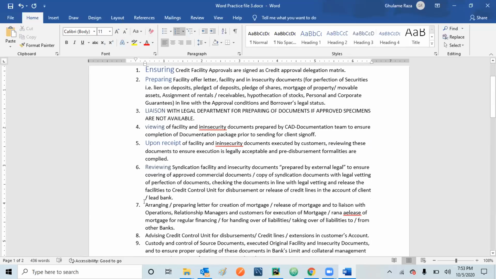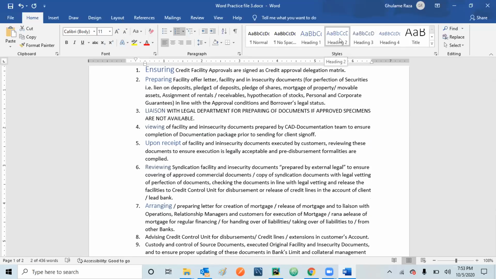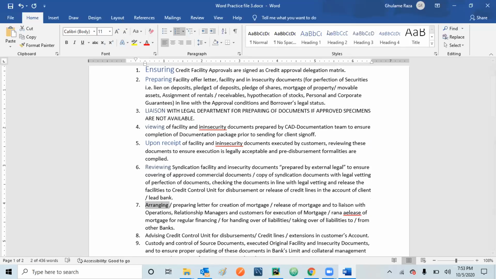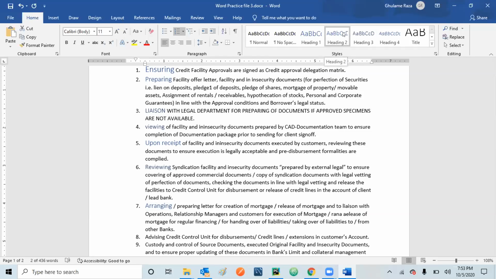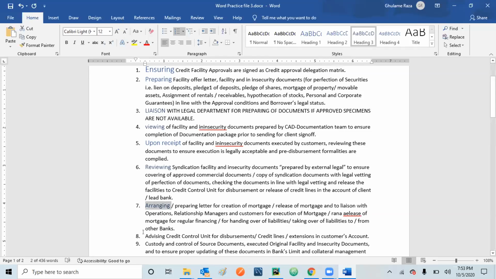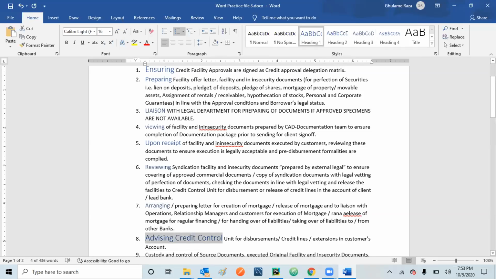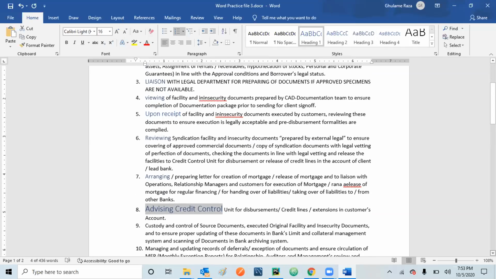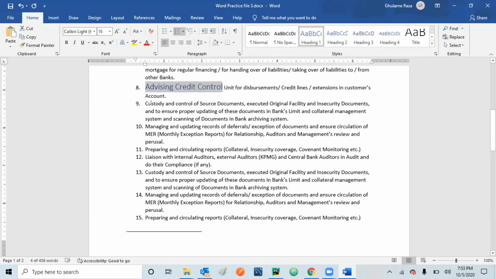Because we don't have headings, we are just creating these headings. Once you have the real document, it does have the real headings. So let me make this one heading number 3 one more time, and then here let me make it heading number 1. This one is heading number 2.